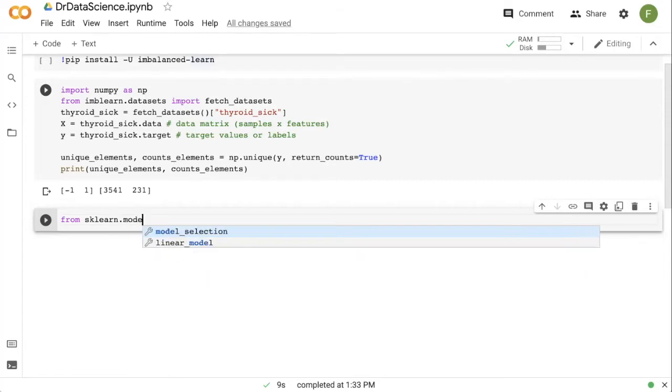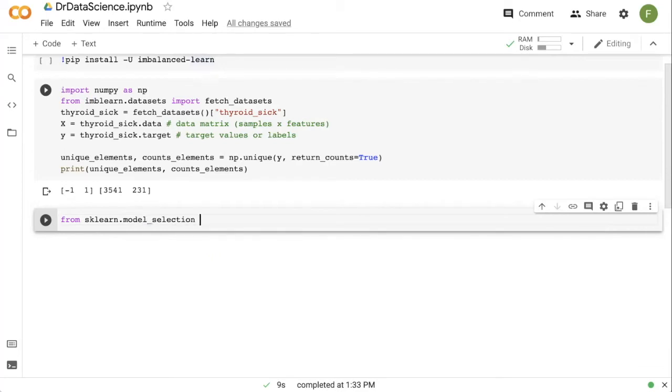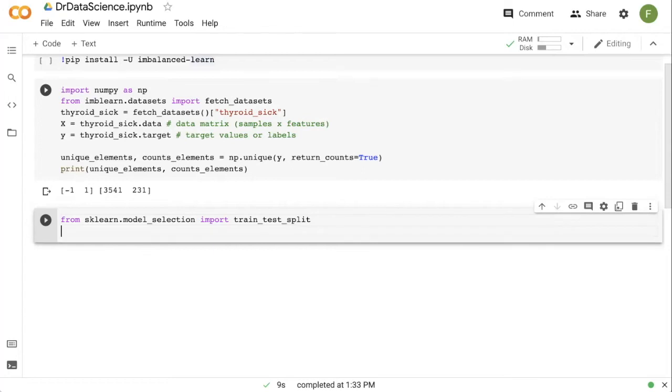And so we use model selection, we import train_test_split. And what this does is that it allows us to get this entire data set and divide it into training and test data sets, as the name suggests here.